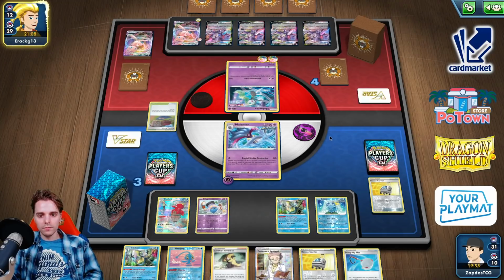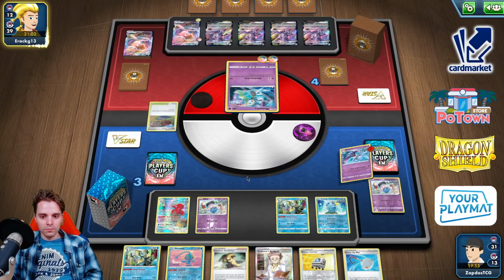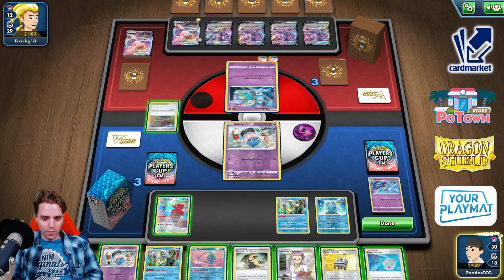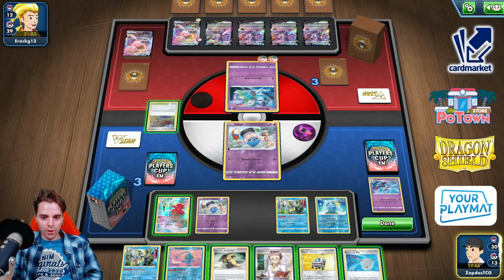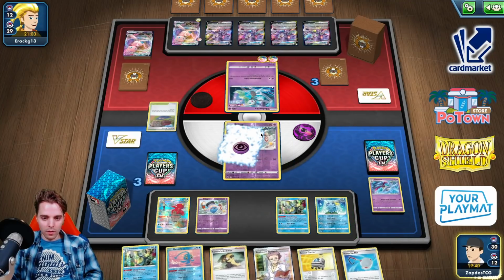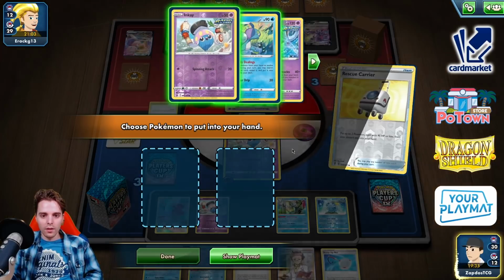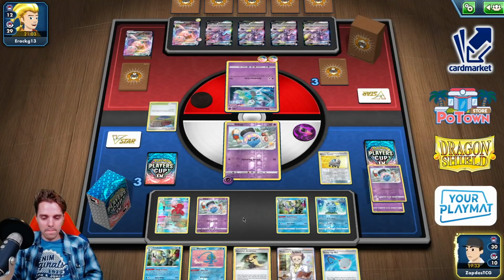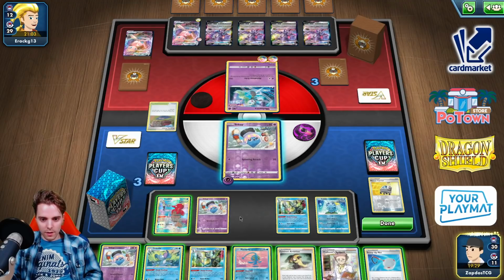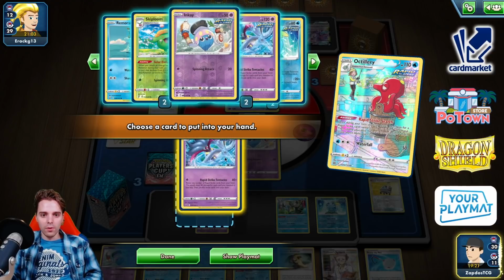Here's the Meloetta. Melodious Echo. Okay, we also have Rescue Carrier, which can get back. Okay, we have Inkay. We have Training Cord, which helps this deck out quite ridiculously. There we go. On top of this, we have a Scoop Up Net. Rescue Carrier. We can get back Inkay Drizzle. We have already enough stuff, by the way. Rapid Strike Search. Malamar.